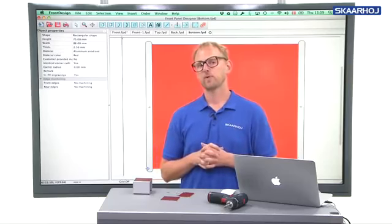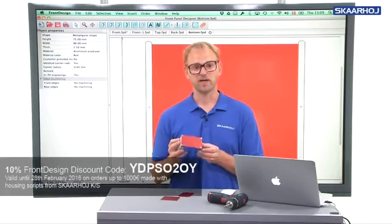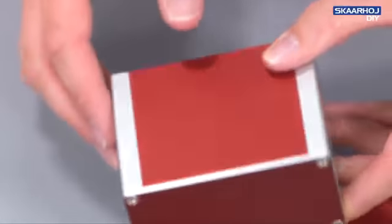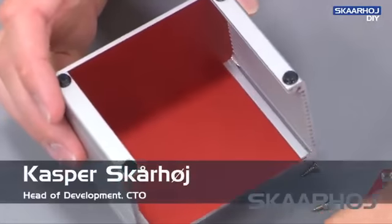So in this video, we'll pick up where we left off, creating a small enclosure based on side sections or side profiles with Schaeffer Front Panel Designer. And just to quickly show you, this is the box we created in the previous video. I just took it apart a little bit.